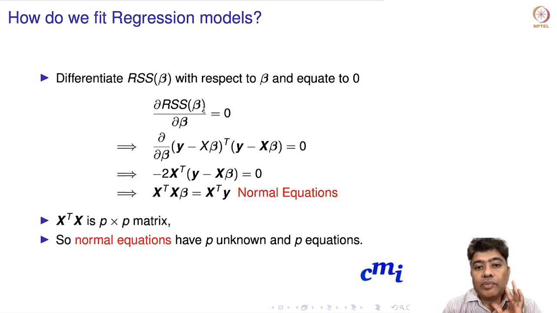What is my residual sum of squares? Y minus X beta. Differentiate it with respect to beta and set it equal to zero. After differentiating, we have minus 2 X transpose times (Y minus X beta) equals zero.